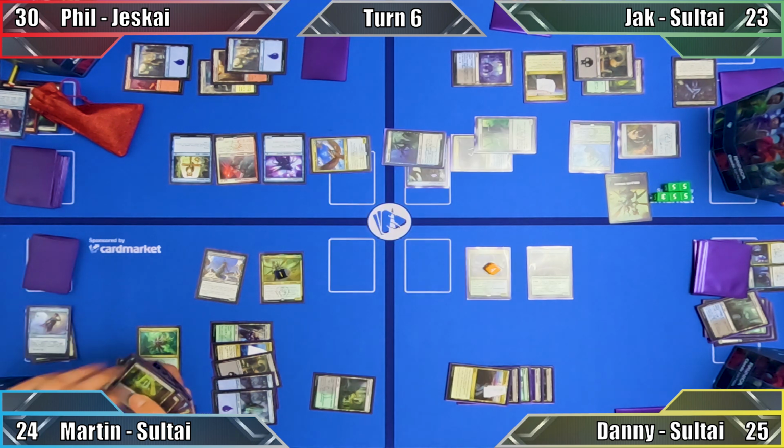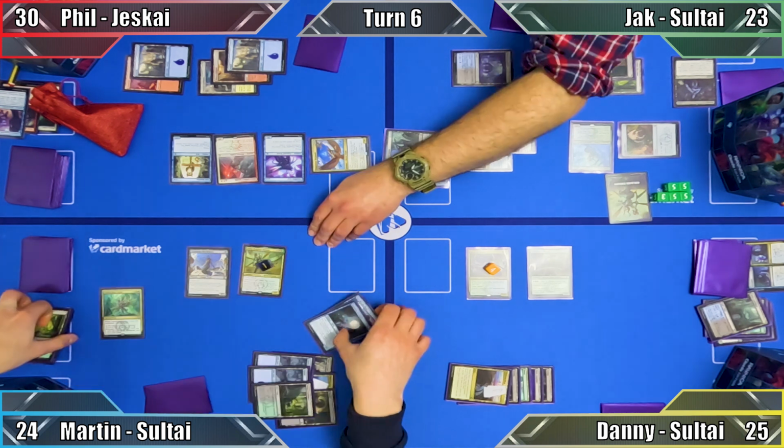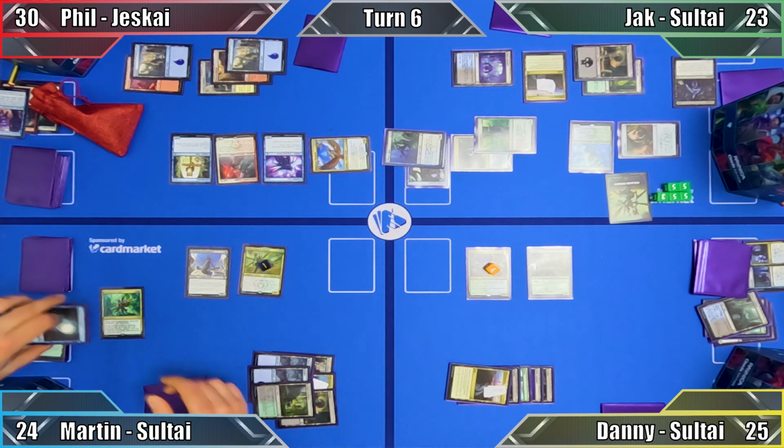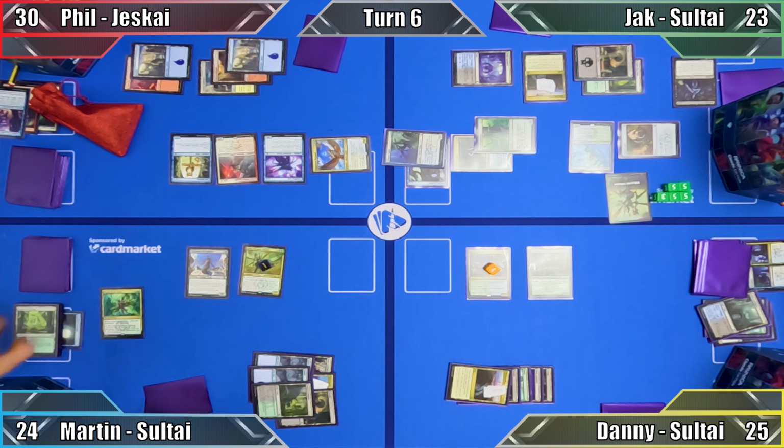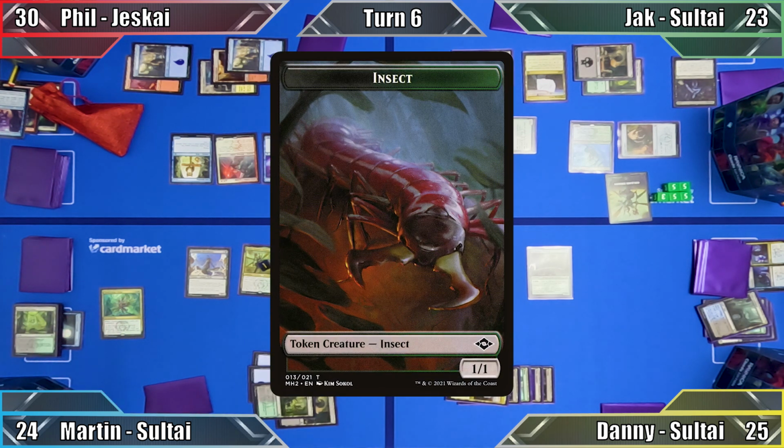I mill 10 cards when the enchantment enters the battlefield, and move to my end step where I collect Evidence 6. Here I exile 6 mana's worth of spells from my graveyard, and Amzu creates me a 1/1 insect with 5 +1/+1 counters on it.